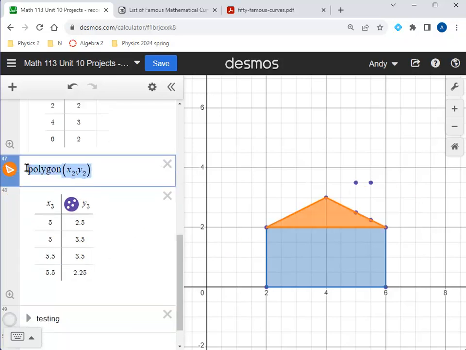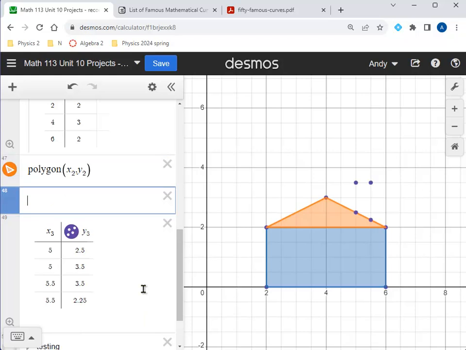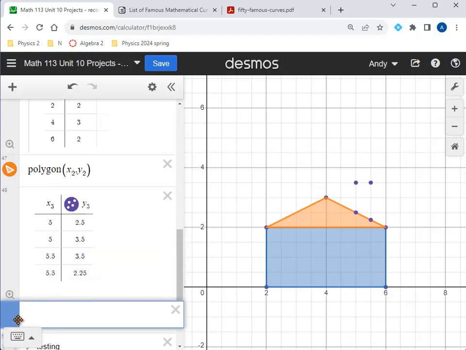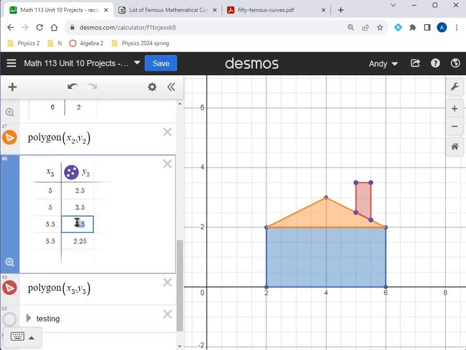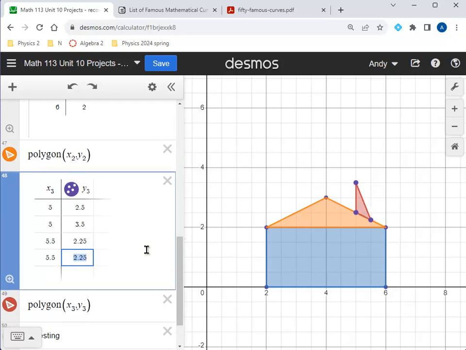And then again, I'm going to copy this one on this polygon here. I'm going to go in here, down, paste it in here, and of course, change this to a 3. And there we go. And again, of course, strange things could have happened if I had switched a couple of them. For example, if I had done this one here to 2.25 and then this one here 3.5. There we go. Okay, that's a weird looking chimney. Control Z to take that back several times over.